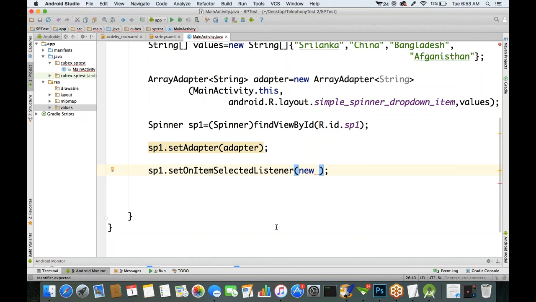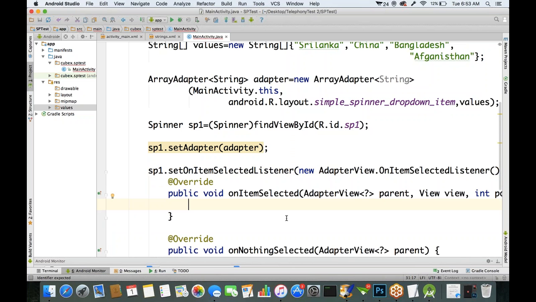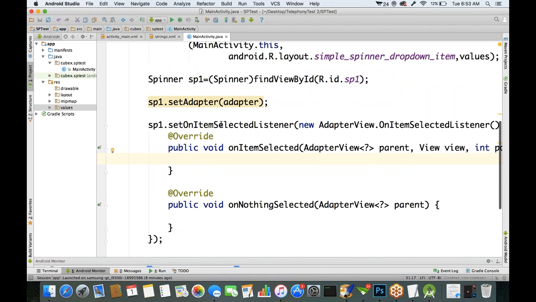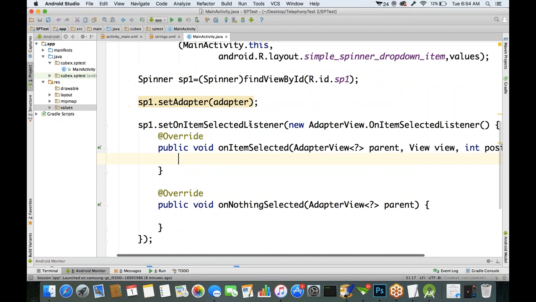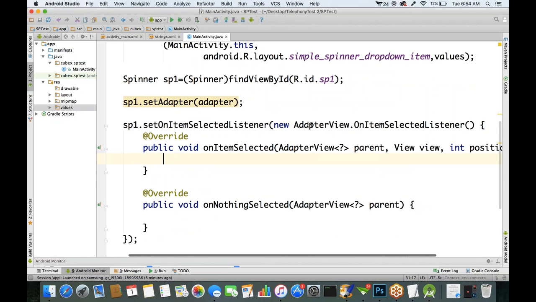In this setOnItemSelectedListener, we have to specify the object of the OnItemSelectedListener class. Automatically we'll get these methods.